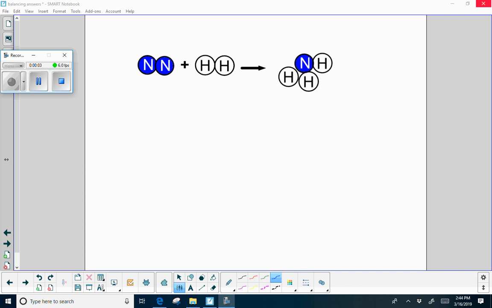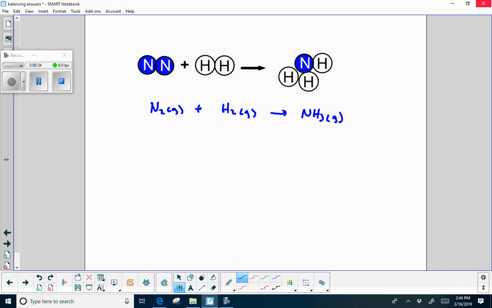In this video, we're going to be looking at balancing more complex chemical equations. So let's start out with a relatively easy one. What I have here is something called the Haber process, which is the way that we produce fertilizer in much of the industrialized world. We've got nitrogen gas, and it combines with hydrogen gas to produce ammonia. And ammonia is what we use as fertilizer. It's also a gas. And what we want to do is balance this chemical equation.